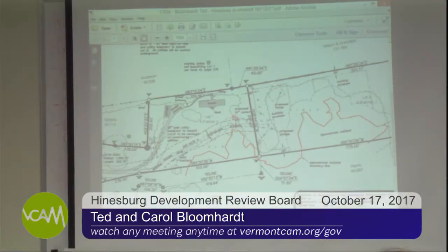Well, I would like to ask a question about one of these statements in the conclusions while the applicant is still here. I don't remember which number it was. I'm trying to rush them along. There was a comment about there being some moderate slopes in the building envelope in order to save some other special areas, I guess. So by moderate slopes, those are not the 15 to 25%, right? There's a touch of it that does get onto the 15 to 25%. My question would be, what's the point? You can't build on 15 to 25%, right? So what's the benefit of putting the building envelope into an area that has 15 to 25% slope? I understand why you're trying to save some other more critical areas, wetland boundaries or whatever. But what benefit does it provide to have the building envelope on one of these steeply sloped areas if you can't actually build there anyway?